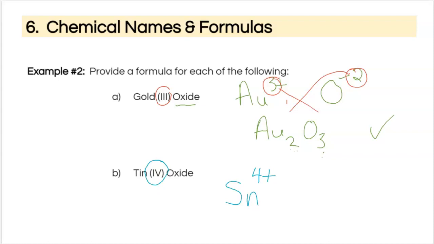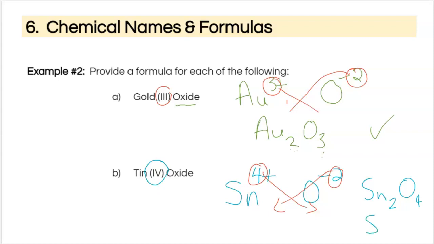And we're using oxygen again. Oxygen has a charge of -2. And so now I'm just simply left to cross those charges down. So the 4 comes down here, and this 2 comes down here. And what I end up with as a result is Sn2O4. But then the 2 and the 4 is a ratio. 2 to 4 can be reduced to 1 to 2. So I want to make sure that I reduce that to Sn1O2, or simply SnO2.